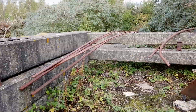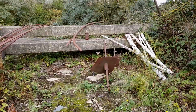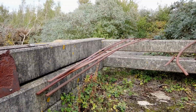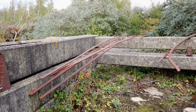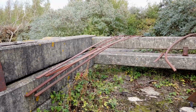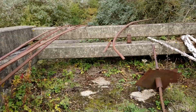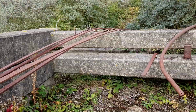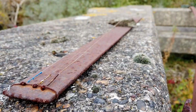This is the wilderness. This is literally a wasteland. It's a perfect mix between industry and nature. They've fenced it all off anyway with some good fencing. I don't see why they need to still remove the bits. Why can't they just leave it and let nature take it over? Let it get overgrown, let it get lost in the forest until someone rediscovers it one day, maybe in a few generations' time.